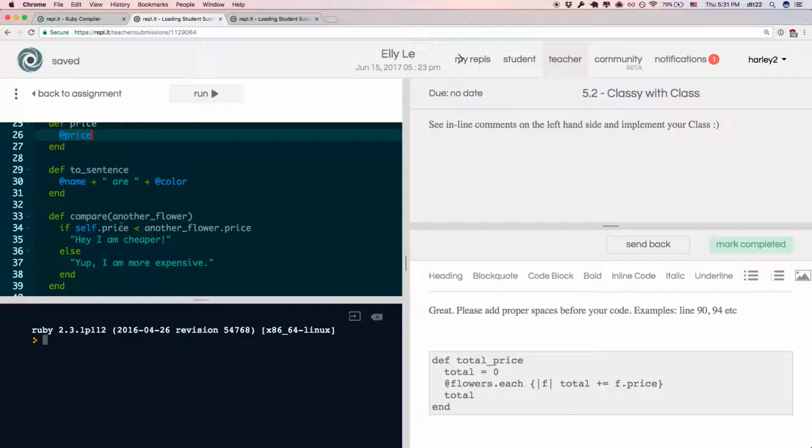So you can have @price less than another_flower.price. But you see another_flower.price here. That's why it makes sense to also think, what if I need to get my own price method? Then I use self.price, right? You cannot use @price from this another flower. It's hidden, right? So that's why you need this .price. That's called a reader.